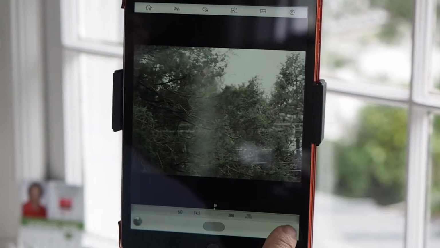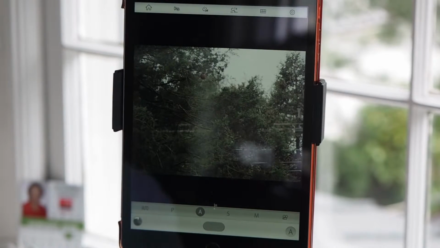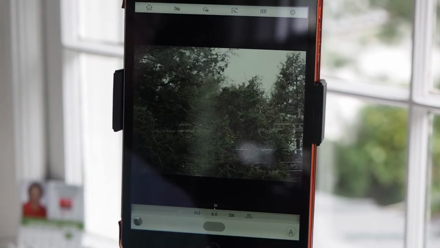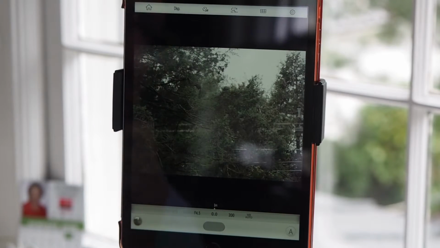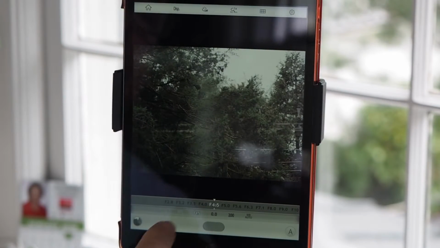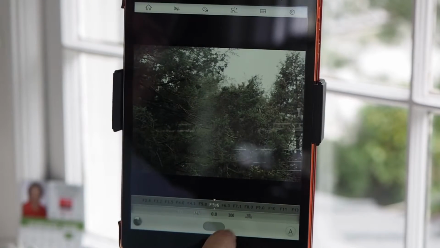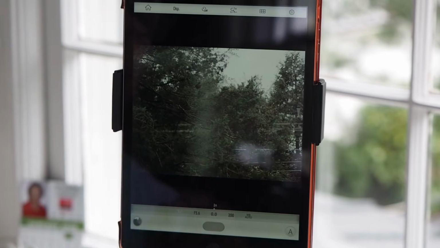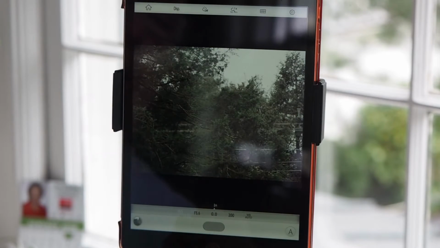If I go now to my shooting mode and go to, let's say, aperture priority, which is a popular shooting mode for most photographers, things are going to change a little bit on the screen, because now I don't have access to the shutter speed control, only the aperture control. So I can change aperture and no shutter speed shows up, as you'll see, but I can change it from f4, let's go to f5.6, and if I click on the screen now, that goes away, and it's set at f5.6, tells me that right here, and it's telling me which shutter speed the camera is selecting, and the best I can see, it's 1/50.